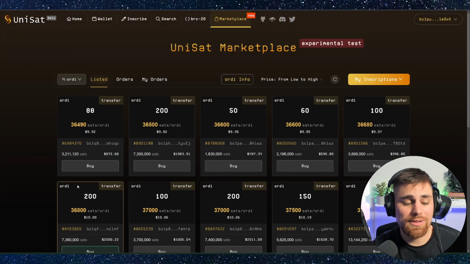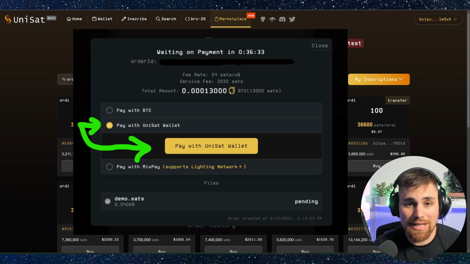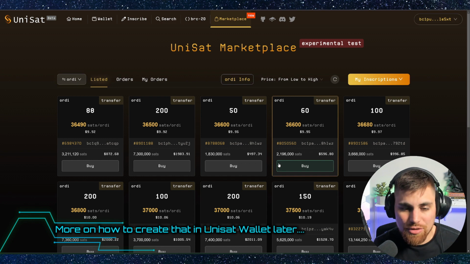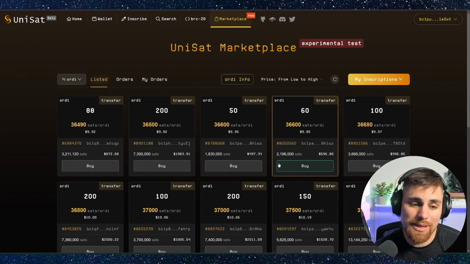Now, if you're using UniSat wallet, the process is a little bit different. I'll throw up a screenshot of the middle selection where you basically click a button and use your UniSat wallet. Now, it is, in my opinion, a little bit different because you have to swap between your SegWit and your Taproot wallet inside your UniSat wallet, which is kind of cumbersome. But you do want to have your SegWit wallet enabled because that's where obviously you'll need to spend your Bitcoin.